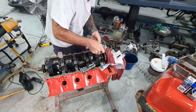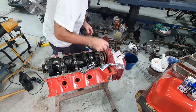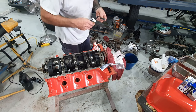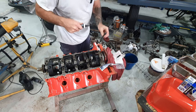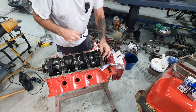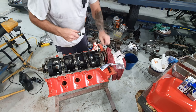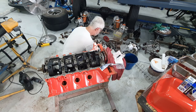Take the cap, drop it down on top there, give your bolts and threads a bit of a lube, under the head, a bit on the thread. So that's number five. I'm looking for number four now.